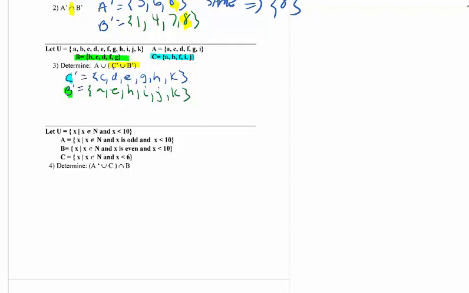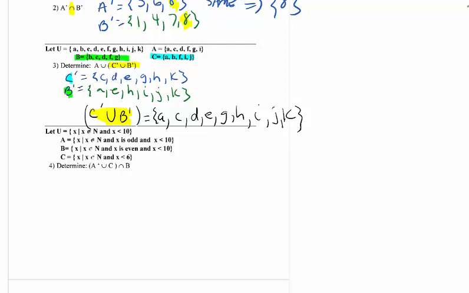So now for that highlighted piece, and I'm going to write that down here, C prime union B prime. So that's that piece there. We're saying put everything down, because remember, we include everything that I have listed in those 2 sets above. So that's going to be A, C, that's why it's actually helpful to have an alphabetical order. D, E, we do not have an F, we do have a G, we have an H, we have an I, we have a J, and we have a K. That's the union of those 2 pieces, which is everything goes in.